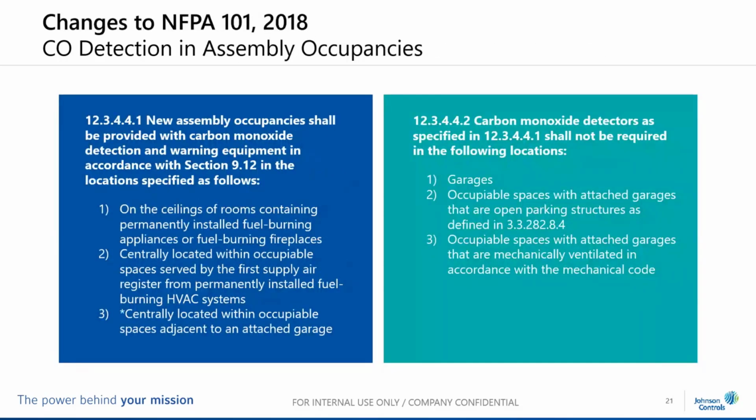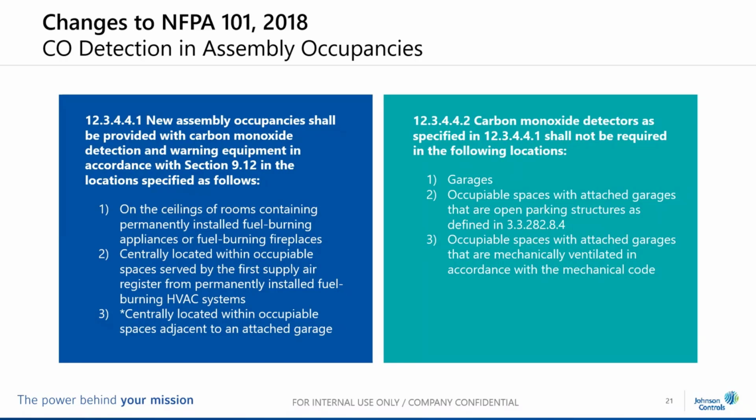And detection is also in assembly occupancies. A lot of these occupancies have added in carbon monoxide detection because there have been cases where we've had boilers, HVAC, some type of a fuel burning appliance that malfunctioned and caused a group of people to become ill, and in some cases, some people pass away because of their poisoning of these gases.